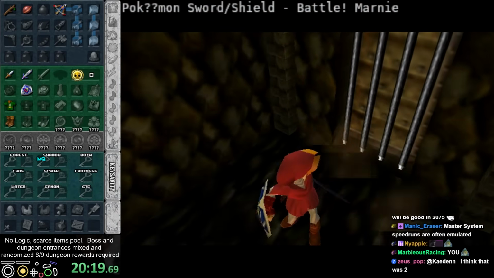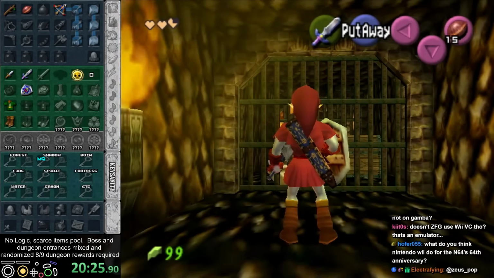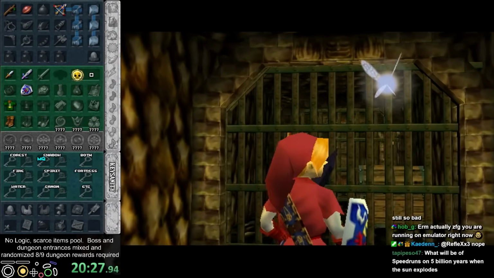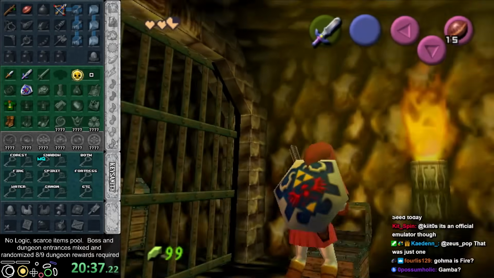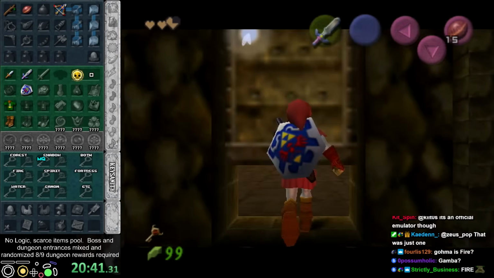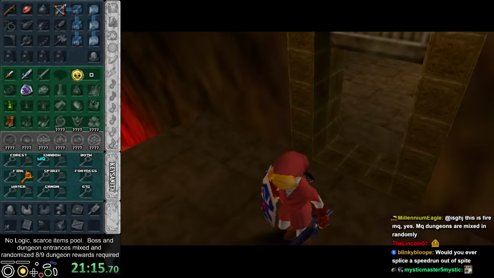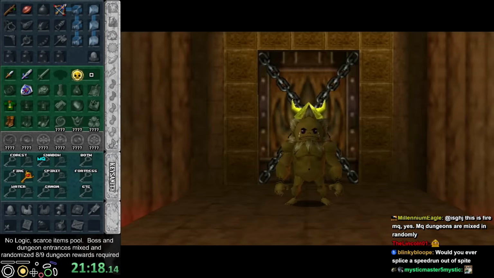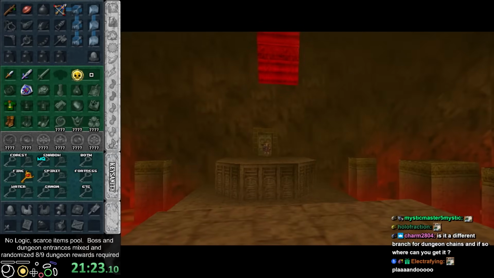Okay, Deku leads to fire. So this is dungeon chains, where one dungeon can lead to another dungeon. So DC entrance leads to Deku, leads to fire. Oh, and straight to the boss key. Perfect. Yes, multiple dungeons can chain. Theoretically, you could actually get a chain of 8 dungeons, and then either a boss or a mini dungeon at the end.